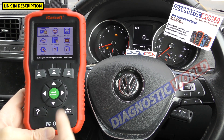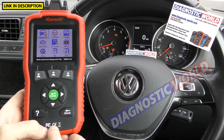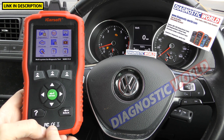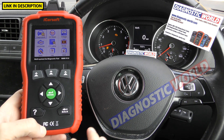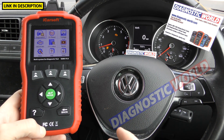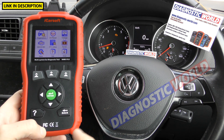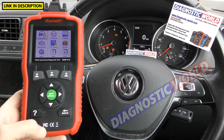How much is the tool? Right now it's retailing at Diagnostic World for £99. If you go to Amazon, it's probably going to be about £110. So factor that in — if you do prefer Amazon, you're probably going to pay a little bit more. But £99 with free UK delivery for the VAUSE version 1.0 is the price at Diagnostic World.